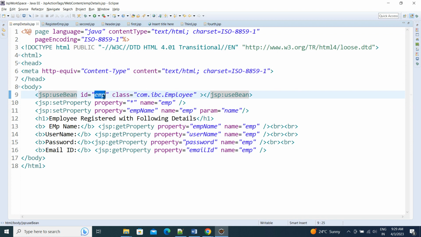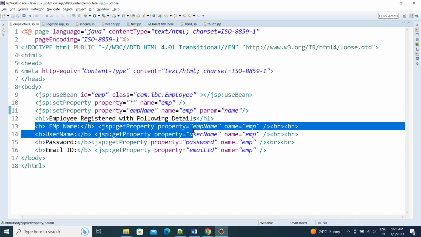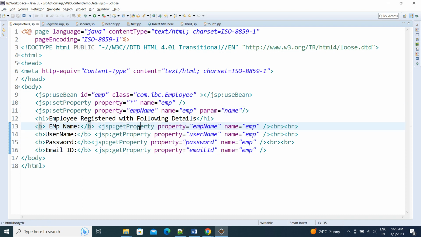This is the object of the Employee class, com.ibc.Employee. If I want to set all the data, just give star, and this is the name of the object. If you want to set a specific parameter value by using the setter method, use jsp:setProperty. This is the name of the property, this is the object, and this is the parameter name. All these values will be set, and by using that we can get those values.